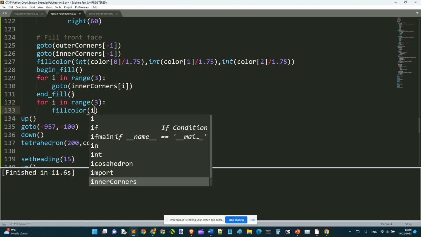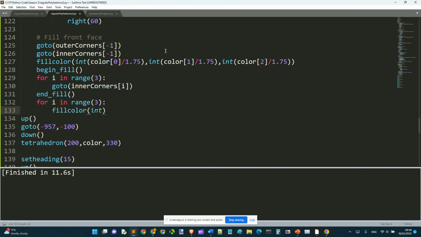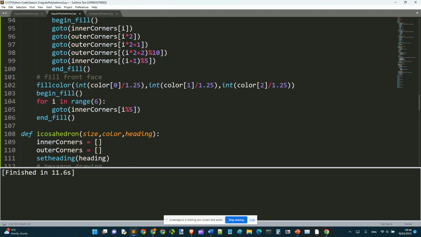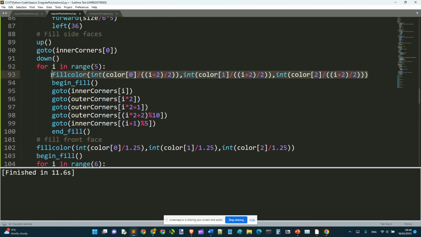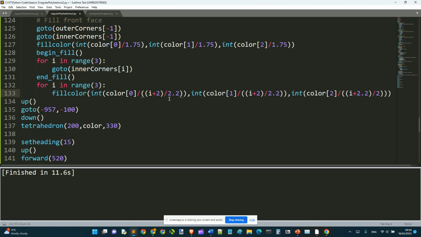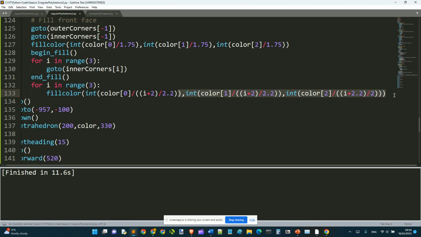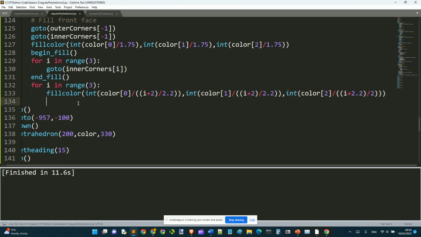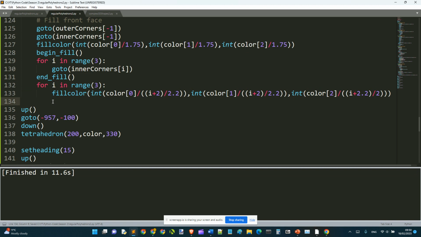Fill color is, now we just copy here because I don't want to keep on typing the same thing over and over again. i plus 2.2, 0.2, 0.2. There we go. So currently we're filling the faces that border the middle face and share a common edge with it.